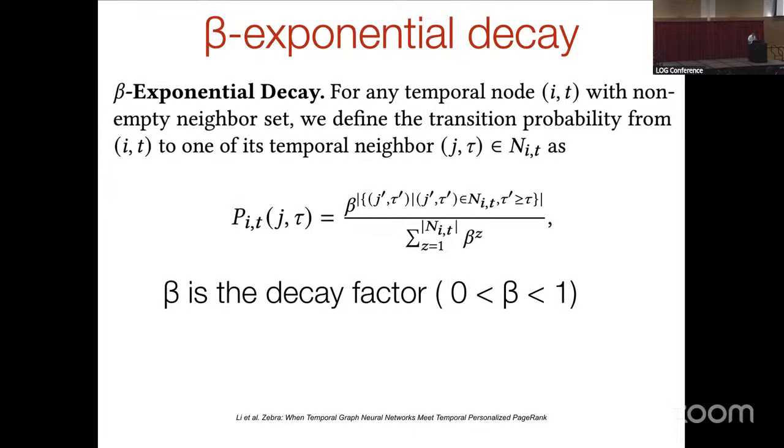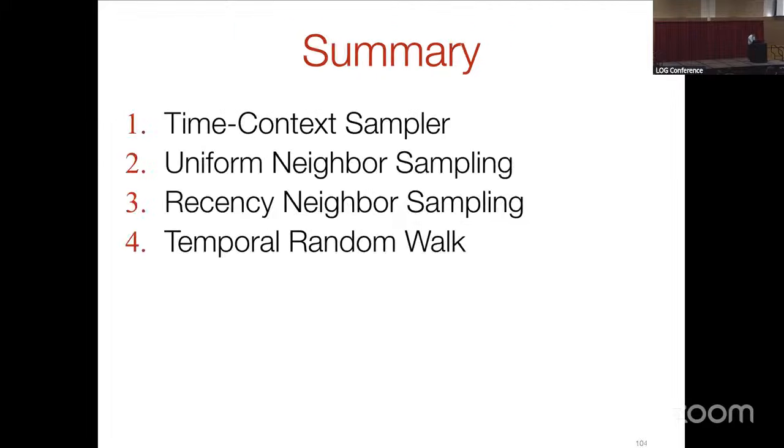The bias says that the more recent events to me are more important for my prediction. So you apply this exponential decay to your random walk as well. This decay will ensure that you only keep track of the set of neighbors that are closest to you in timestamp, or approximately sample more based on the closeness in time, right? And these are just four different ways of doing sampling. There are still many more ways you can try to do sampling in temporal graphs as well.